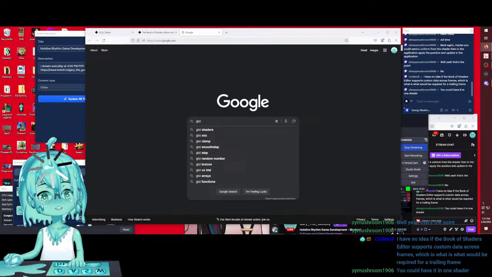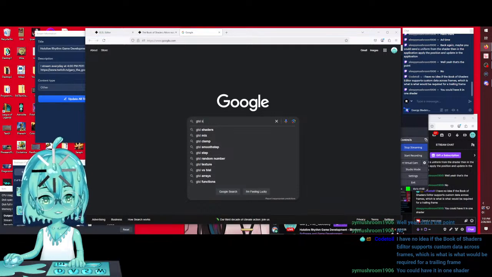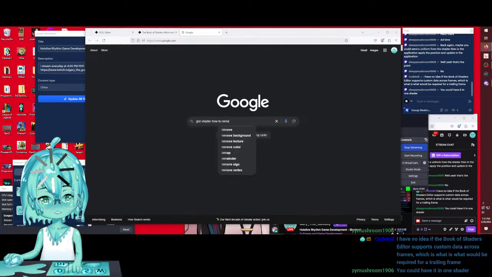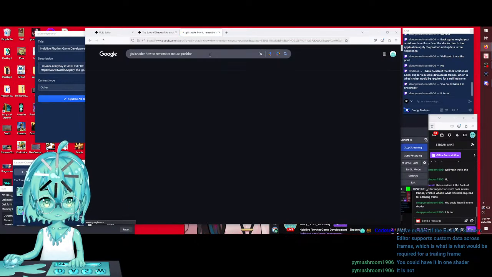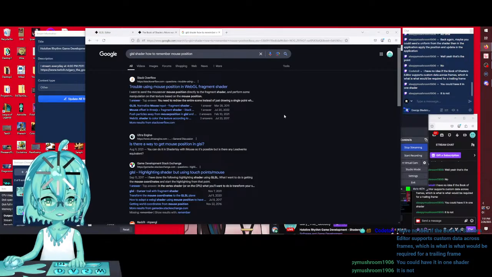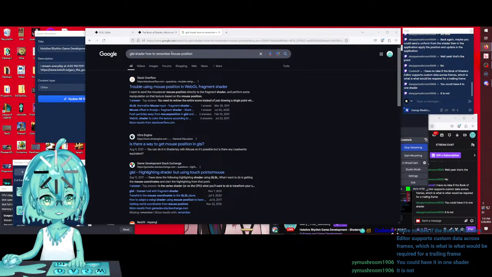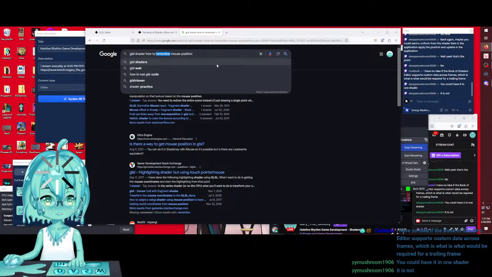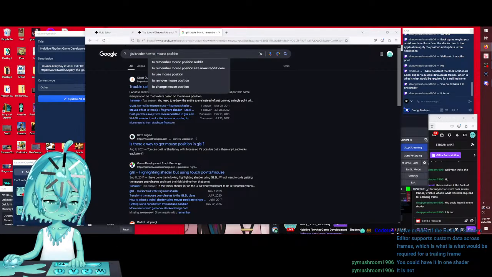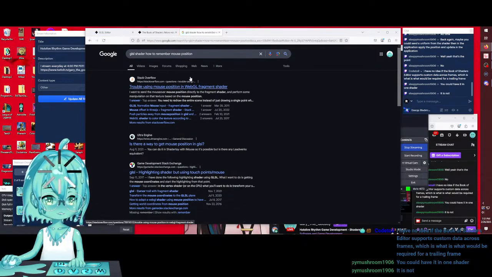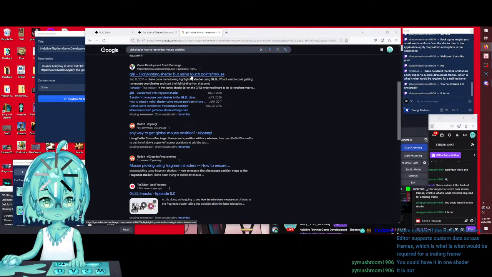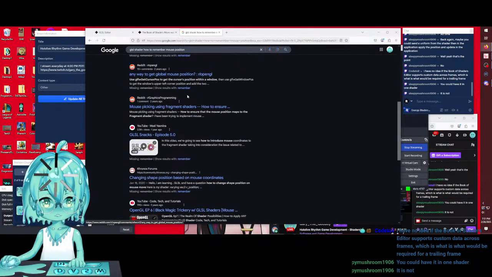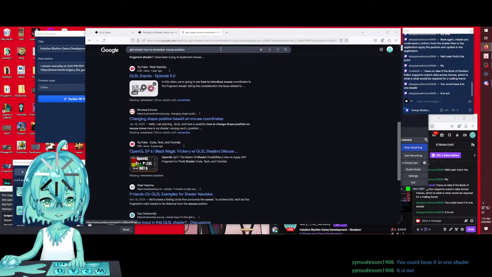GLSL. Let's see what AI has to say. Let's see if AI is all up to snuff here. Shader, how to remember mouse position. Wow, the AI doesn't even try. How to... Damn. I guess I could click.